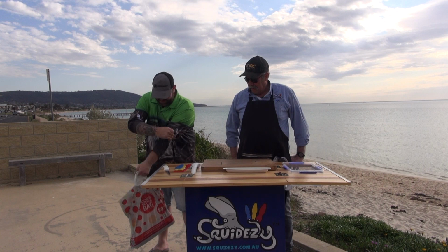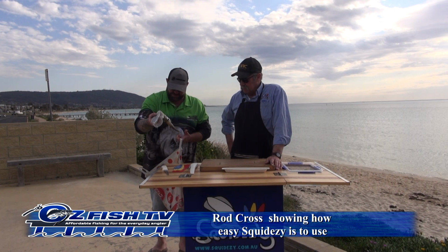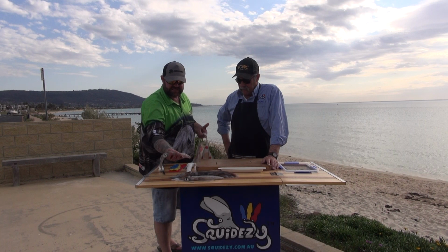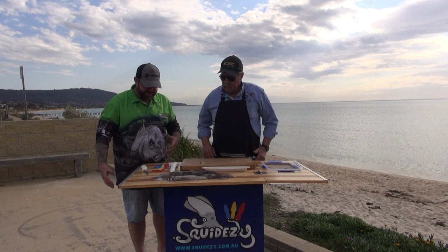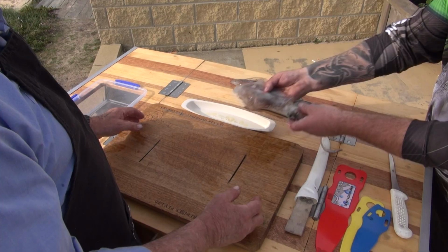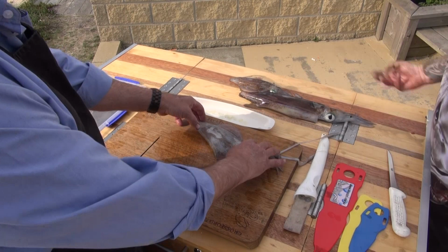And Rod, you're going to show us your stuff. Yeah. All right, so that's probably the biggest one we caught. So we'll say that was my one. Yeah, that was yours, in fact. Okay, so we're going to go with a bit of a size range. So like a large, a medium, and a smaller size. Yep. Beautiful. Okay. So we'll just stick with those ones. Show us your stuff. Alrighty. Which one do you want me to do first, Michael? We'll go with the medium. Alright. Beautiful.